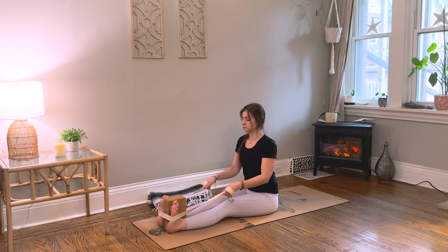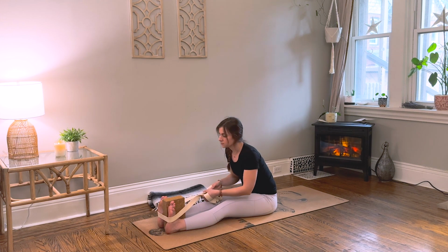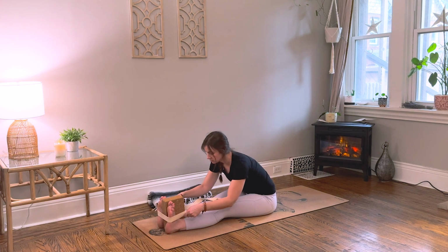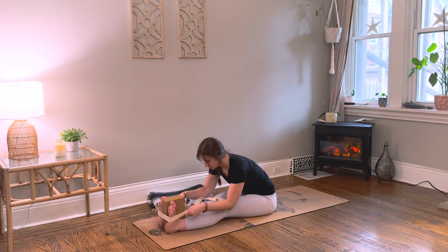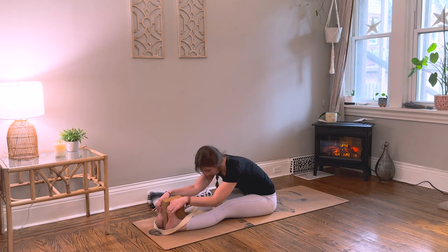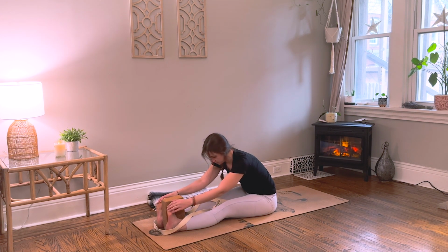Begin to pull the toes towards the face, keep the heart lifted, and then guide your chest down towards your legs. Keep the thighs and the kneecaps pulled upward. Maybe we can walk your hands closer towards the feet as you begin to open up through the hamstrings even more. Take a deep breath in, and a deep breath out.